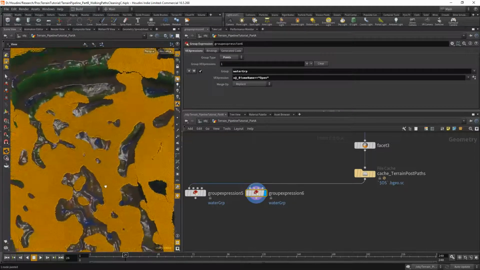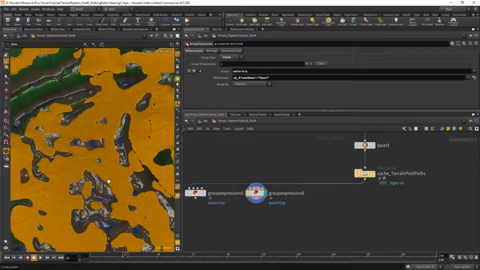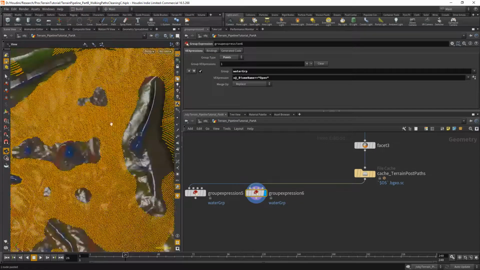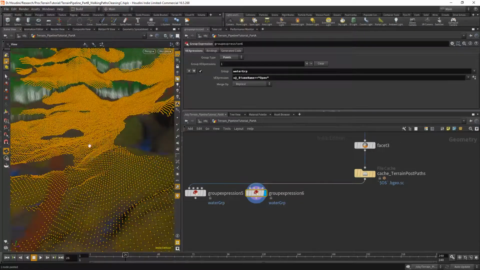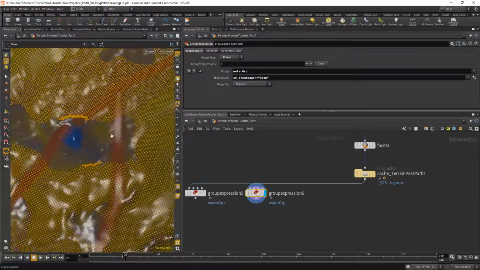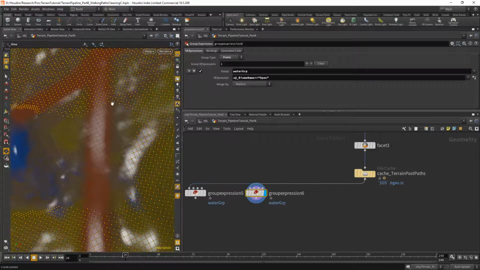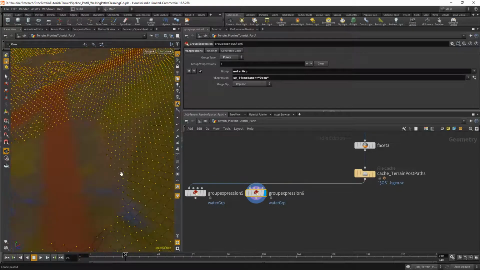So say we would want to scatter trees on this group. We probably want to get a slight border extra. Otherwise, the chance that it will scatter right on the edge is really low.